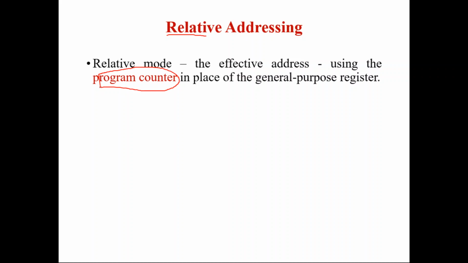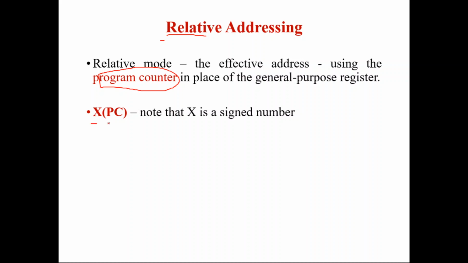Normally the program counter will contain the address of the next instruction to be executed. If you want to access some other address which is not being pointed to by the program counter, maybe the address which follows it, or an address 4 locations away from the program counter, in such cases you have to use relative addressing mode. We can generalize: if you want to access any operand which is n locations away from the program counter, you can use relative addressing mode. The way of working is similar to indexing.